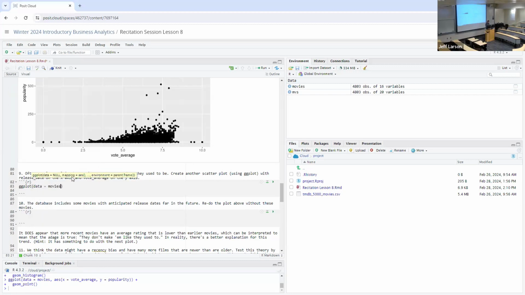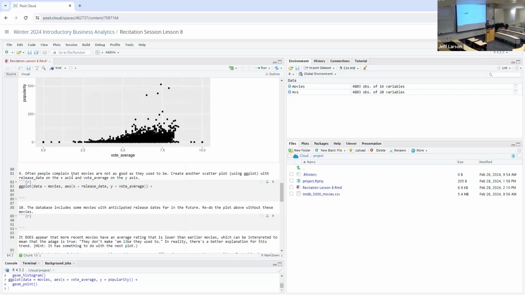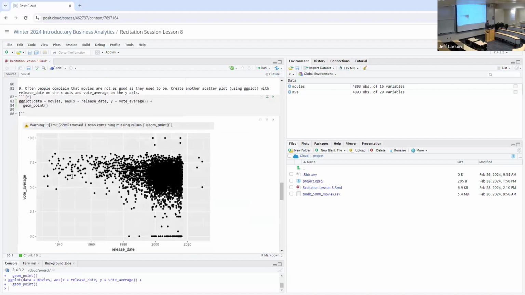We're getting lots of practice on these plots. Data first, followed by our aesthetic statement. X is release date. And that shows you one of the values of converting our release date to an actual date is we can actually plug this in as the X variable. If it were the character variable, no dice, that wouldn't be possible. So Y is our vote average. So is the average liking or appreciation of a movie, what is that doing over time? So again, this is a scatter plot, so we use geom point.